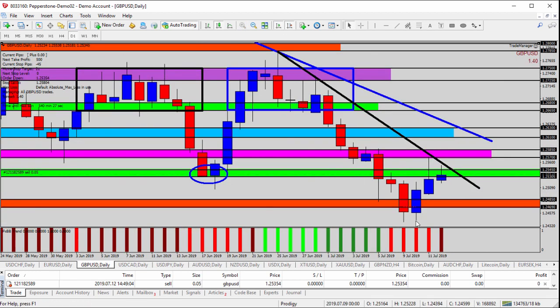Zoom in on that a little bit. There it is. It challenged underneath it. We had a little bit of an opportunity to take a short underneath 1.2470 and saw a little bit of profit, but it came back up and took us out at break even. Then it's now pushed back higher. The dollar has been pressuring down, pressuring back up. It's been back and forth all week long.